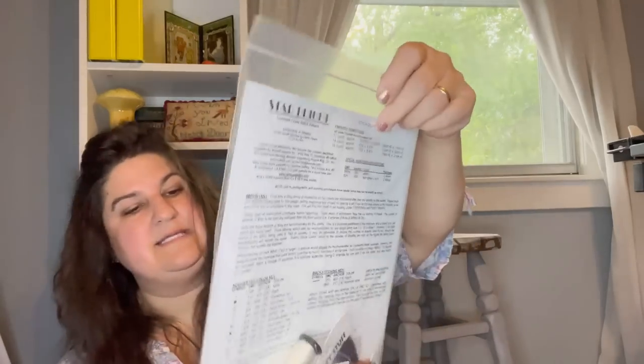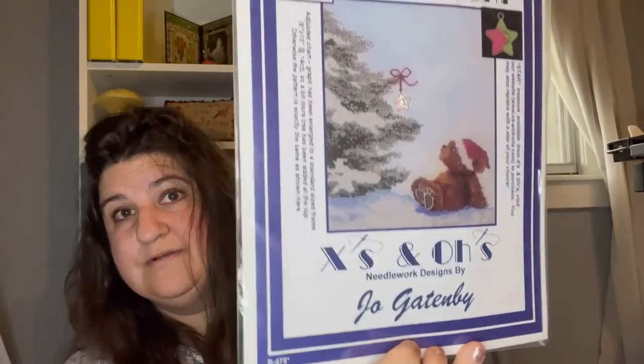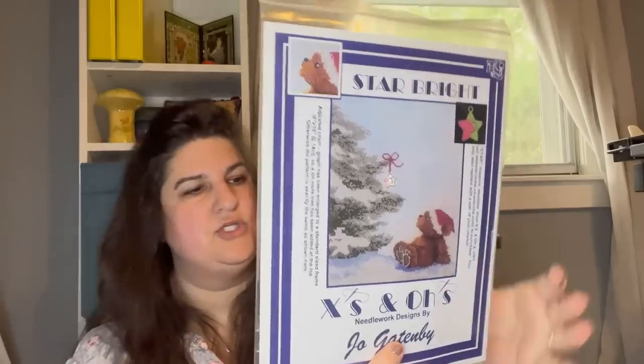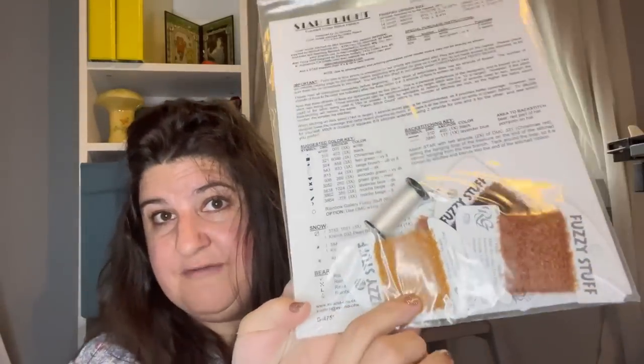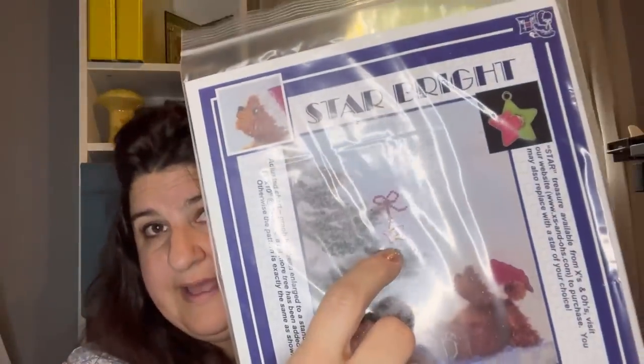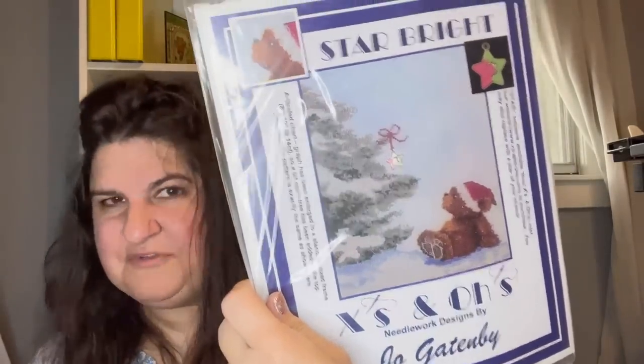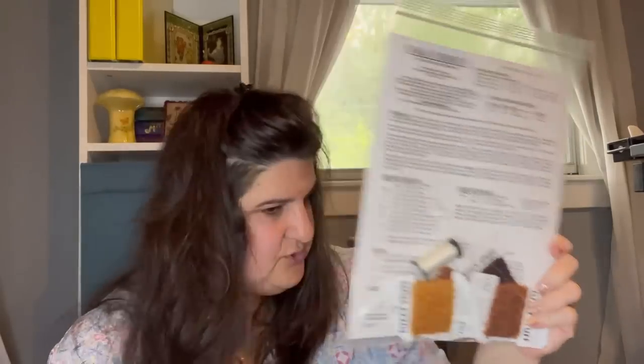Another chart that I have kitted up here is Starbright by X's and O's. I got this not that long ago in 123 Stitch. It calls for all of these little fuzzy fancy flosses and a Kreinik. I'm still looking for a charm. I don't have fabric or floss yet, but I've got basically the hardest stuff to find, which is the specialty threads.